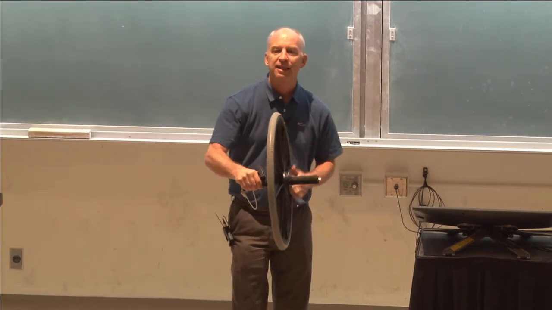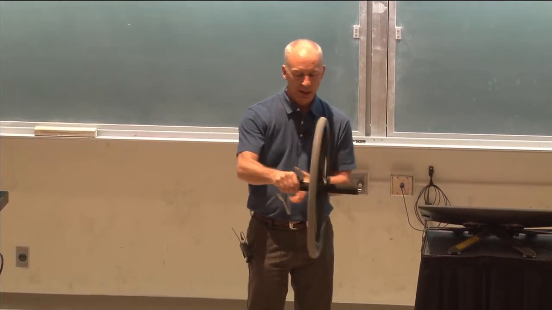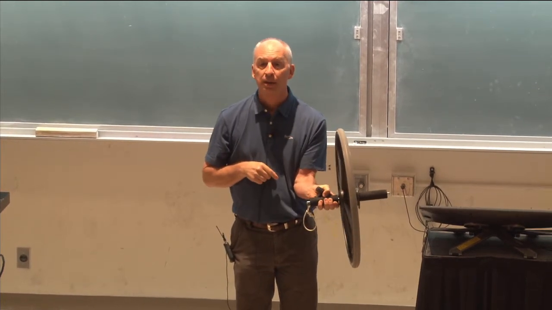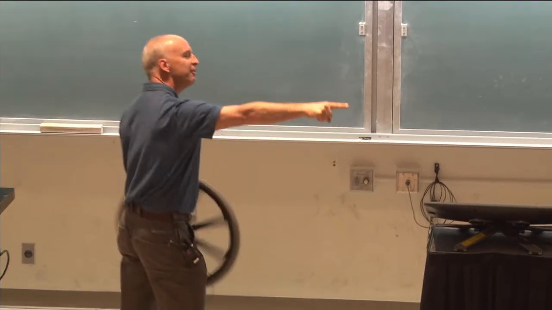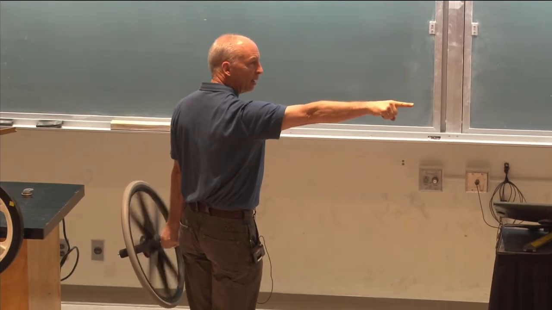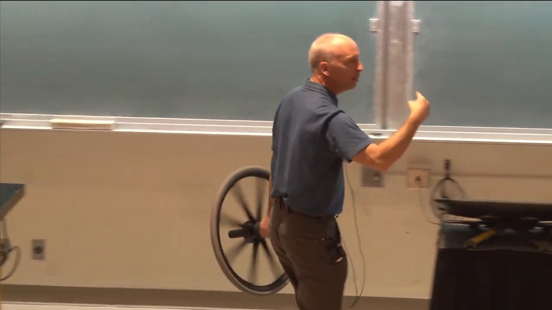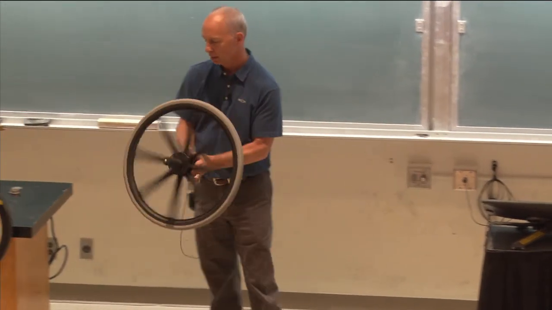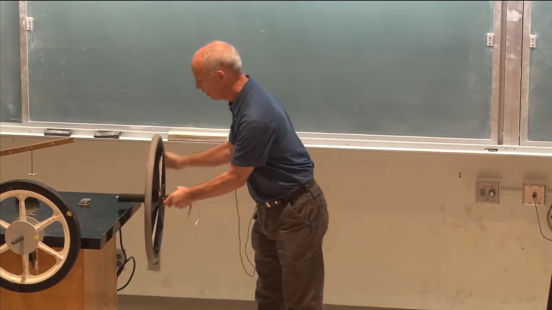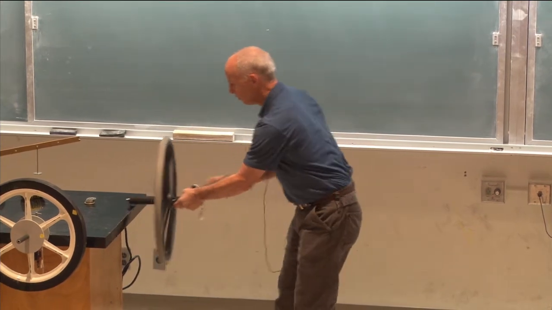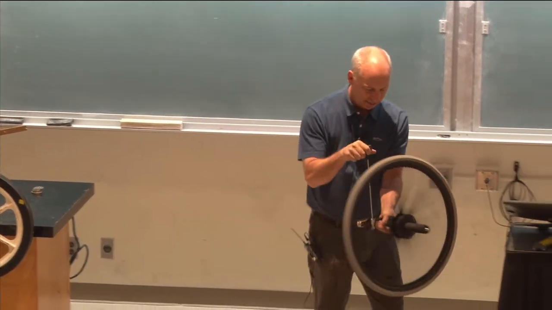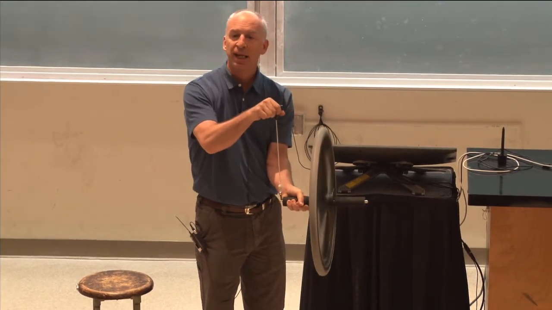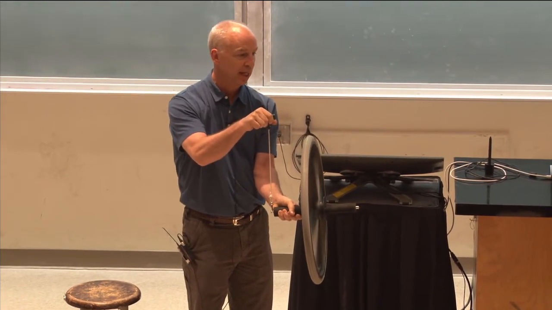What if I rotate this thing so that the angular momentum vector points to your right? So the angular momentum vector points like that, and the change in angular momentum is perpendicular to it. Because I can do that. What happens if the angular momentum vector points to the right and the change is perpendicular to it? The change is to the backward.